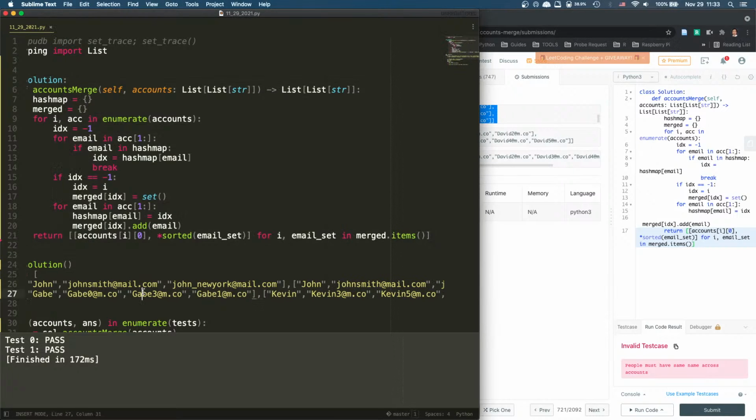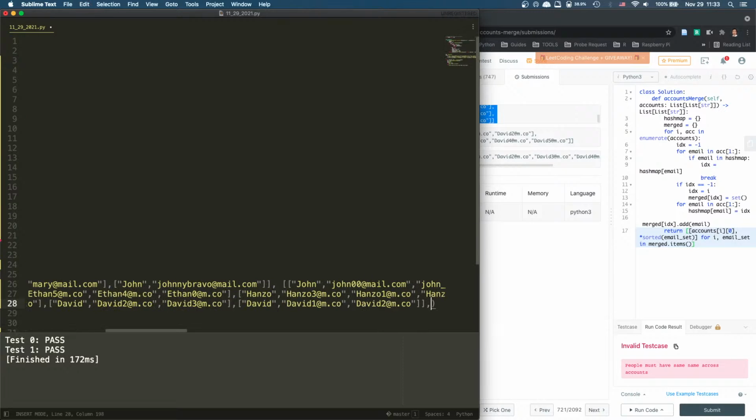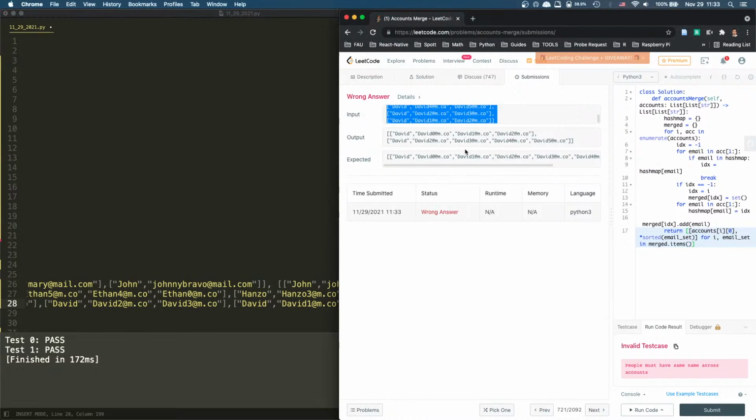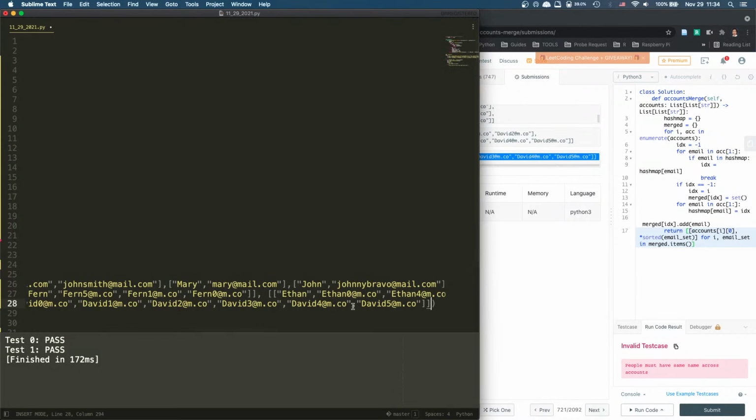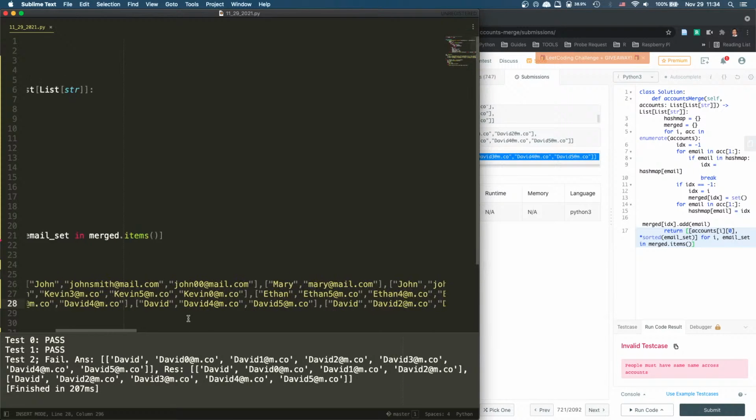What is this? Output. It should be a single David. So I say there are 2 Davids, but they say there are only 1 David.